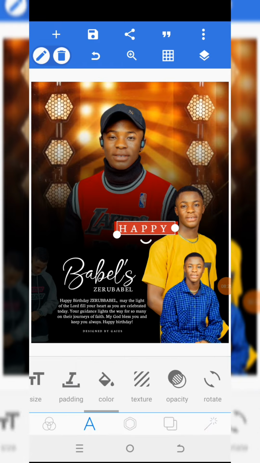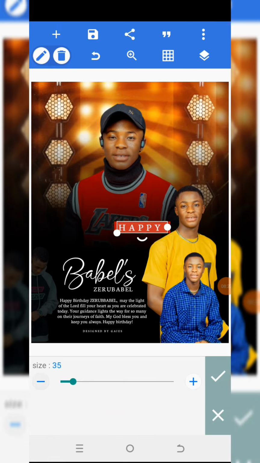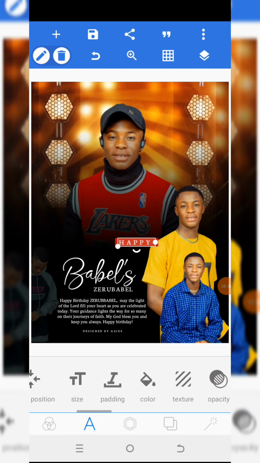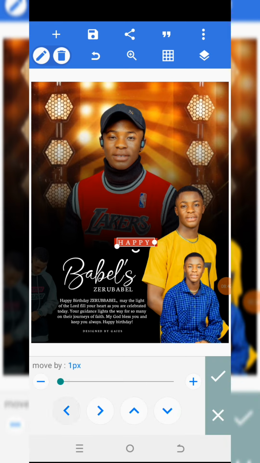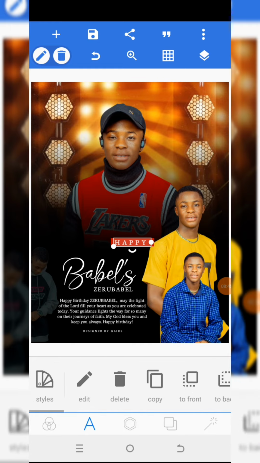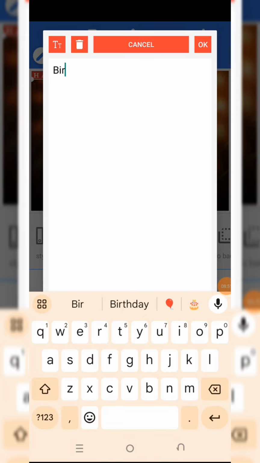And then for the size, let me just give the size to be like this. I will just copy it again and write Betty and then make it uppercase letter.